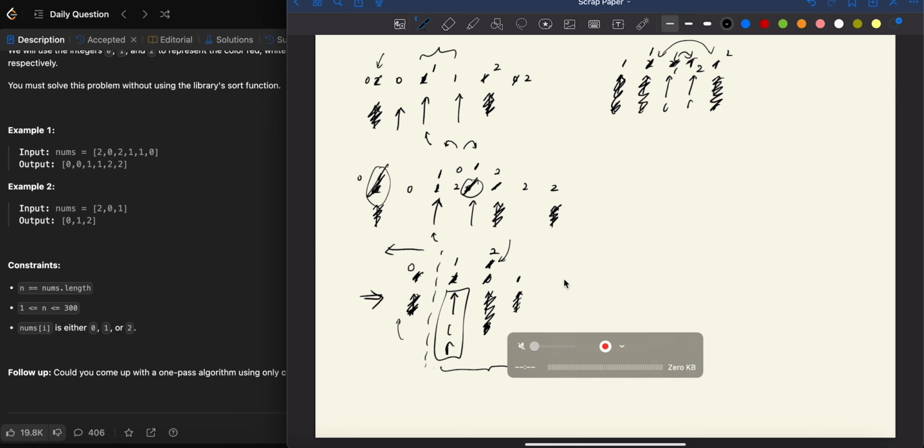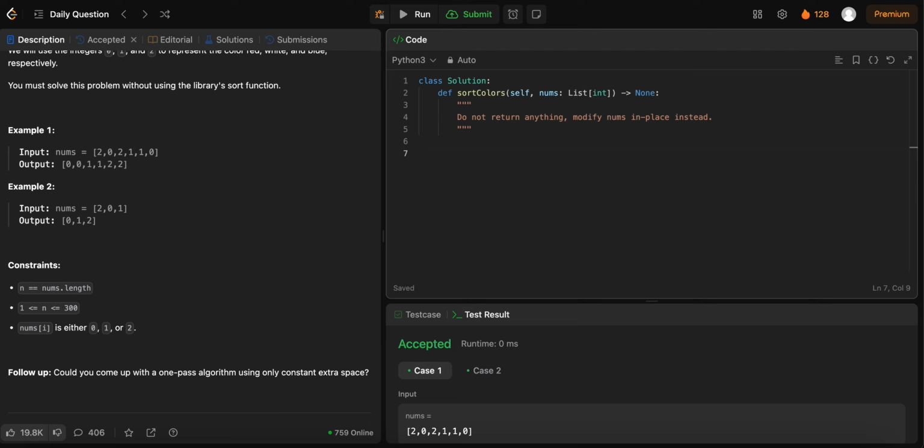You can say that moving the pointer back up is technically not one pass, but I think the left to right idea is kind of one pass. So I'll let that slide, I guess. Well, I think there's a smarter way, but I'll probably just code that up.